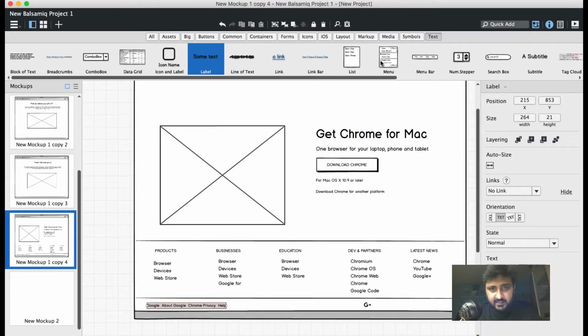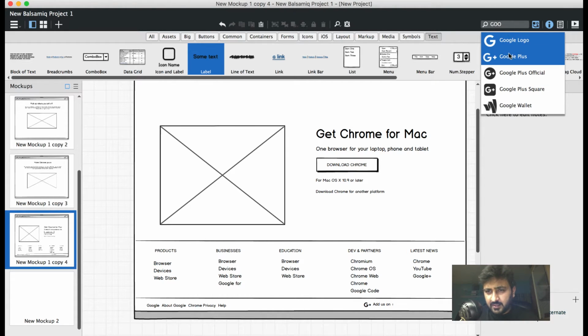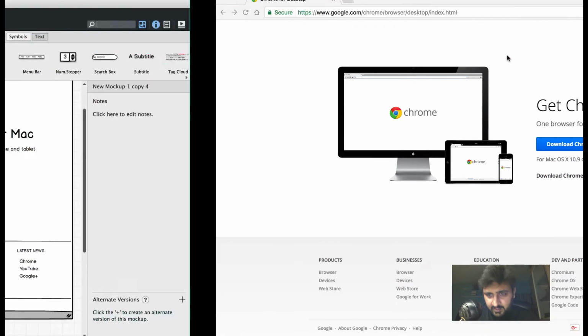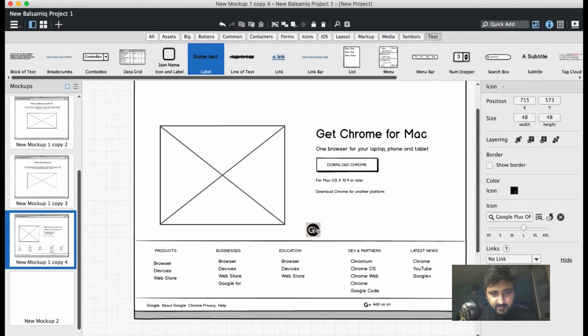Again, we're gonna insert some text. Where is my best buddy some text? Yep, I've already clicked it. Now paste it. And again, we need a Google Plus. Yep, we have it. Here we have it. It's a filled up icon, so we have Google Plus official. I'm gonna drag it up over here. Again, drag the slider up to XS.